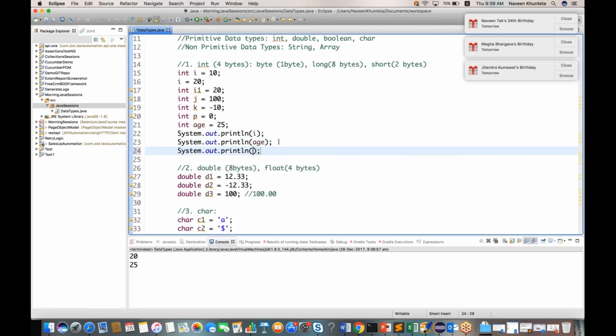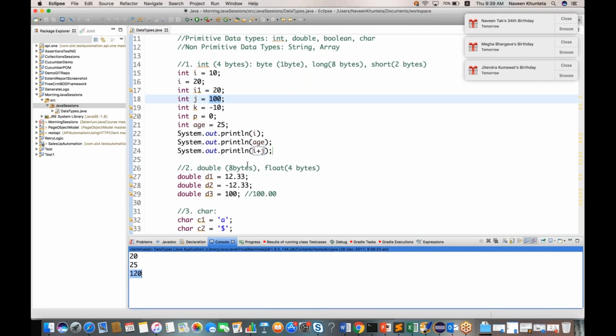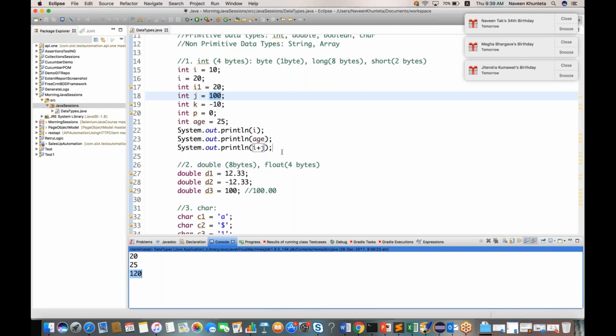Addition program, add two integers, simple, i plus j. Now what should be the output? What is i? i is 20. What is j? j is 100. So it will print 120. So i plus j also we can print.